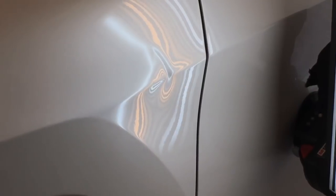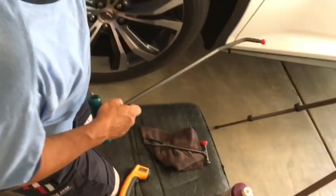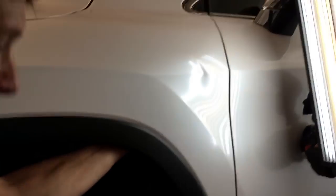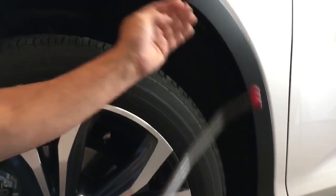But I kind of do want to just make a couple pushes. Let's reach in here and feel the inside of this metal. Now I'm feeling it with my finger right here. I'm going to take this tip and just go like this and put it right where my finger is.